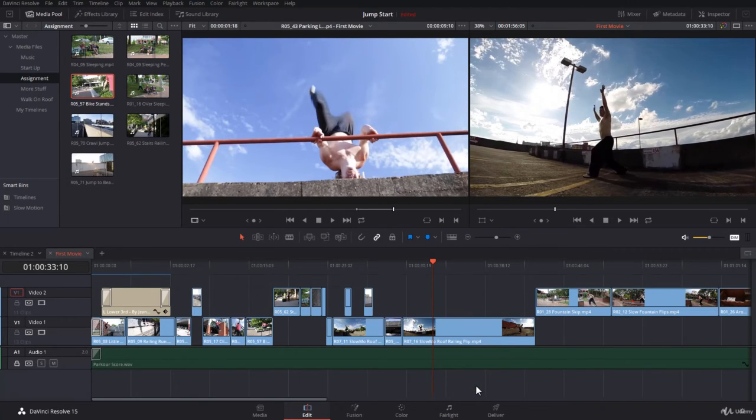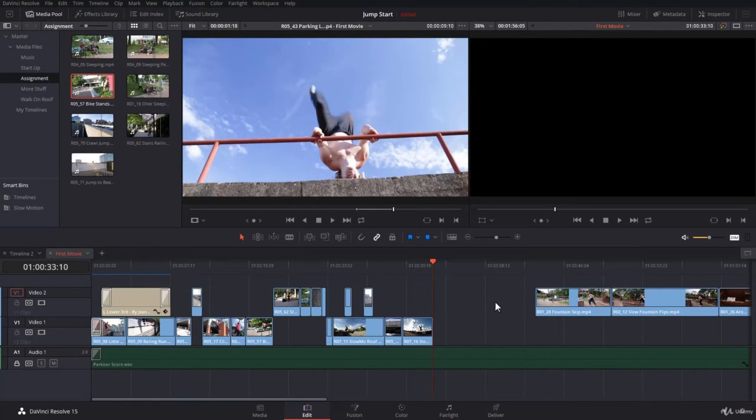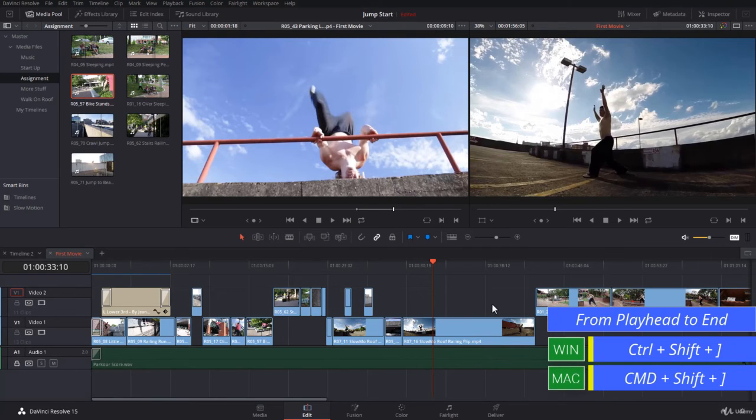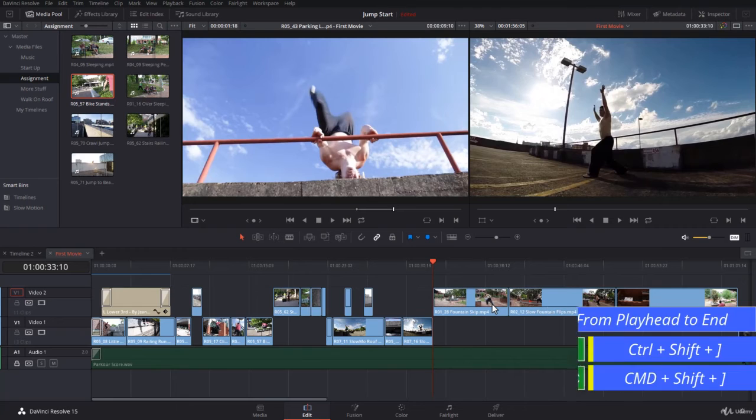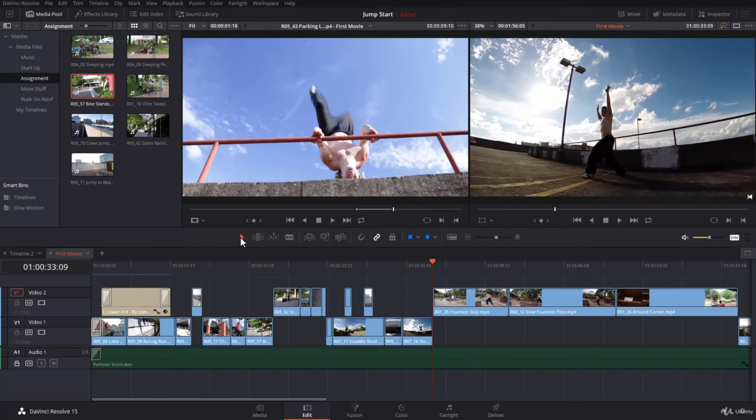Okay, let's do it. I will use the Shift first to show you. Here you are, it did a lift, and you have the gap. You might want to delete the gap and do other things. If I do Control Shift and right bracket, notice it has ripple deleted. It did the lift and the ripple, which is an extract here. Now you notice using the selection mode now, you have the option to just lift or ripple delete.